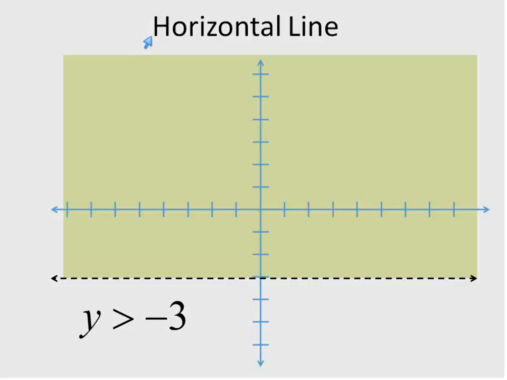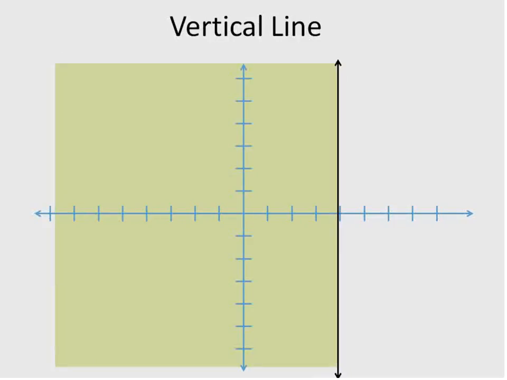So when you're talking about horizontal lines, basically it'll look like this. Now the equation of the line, if we were just looking at that line, would be y equals -3. That's what this line is. Doesn't matter what the x value is, every single time y is going to be equal to -3. So that's the equation of this horizontal line. With a horizontal inequality, we're saying y is greater than -3. That means it's a dotted line first, and anything bigger than that is a solution for this equation. We don't care what the x values are. They're all part of the solution as long as y is greater than -3.